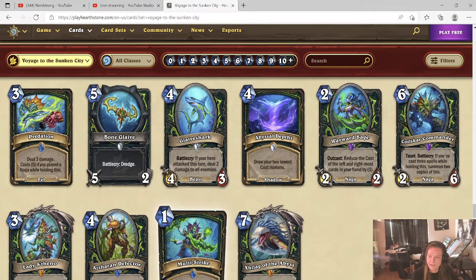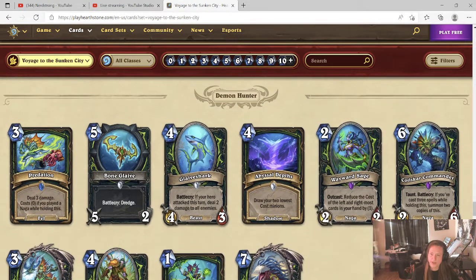Bone Glaive. 5 mana, 5/2, Battlecry Dredge. Hot trash. I'm not going to be paying 5 mana for a 5/2 weapon just because it's going to allow me to dredge. I mean, it's just too much mana to have that.